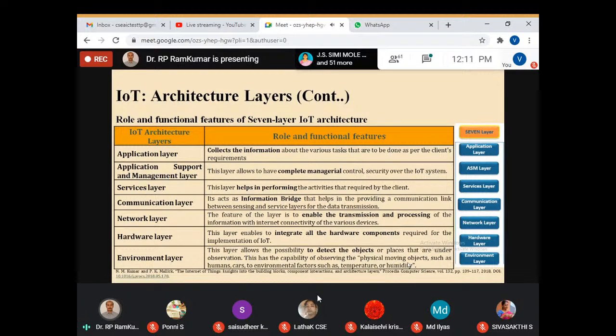For example, consider autonomous cars. Whenever the car is being driven on the road, it has to collect the live objects, interactions, or intrusions that come across on the roads. This is one example: whenever the vehicle is moving, with autonomous vehicles, it has to collect all the data from the surroundings, from the environment, and according to that, it has to process.